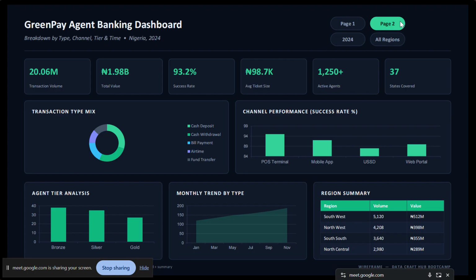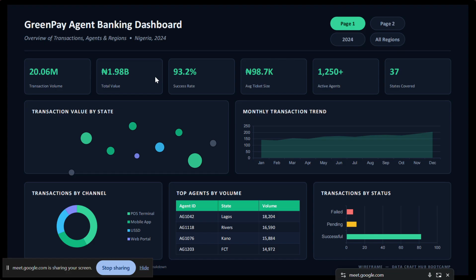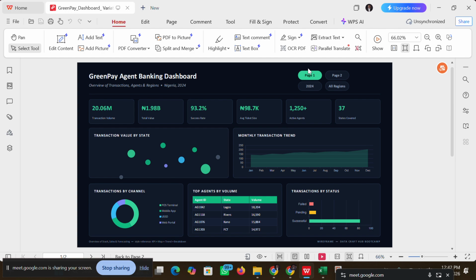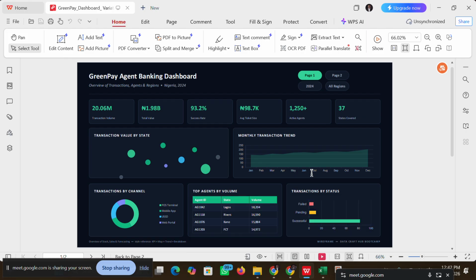And here and here, we can actually put in hyperlinks to jump between the two pages as the case may be. So these are what we are going to be working on. If I wanted to make it easier, I would have just sent the PowerPoint document to you guys. Then you could easily copy and paste it on the Excel and start working, because you would have the frame already. Meanwhile, we delete all these cards and charts, but I actually want us to build it from scratch. So we have transaction volume, total volume, success rate.